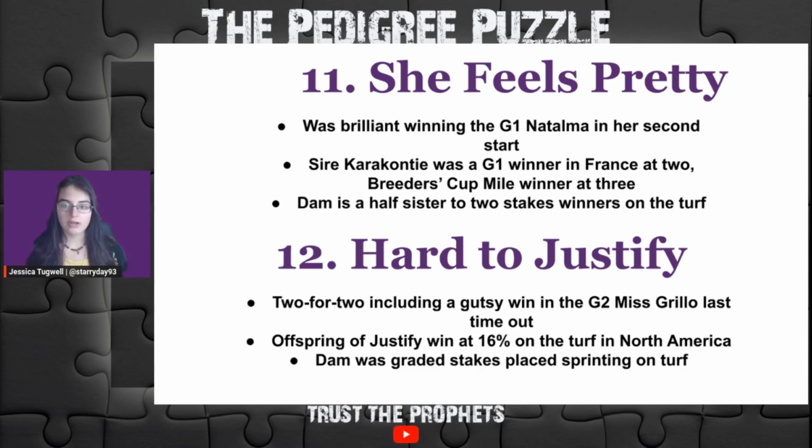Then we have the 12, Hard to Justify. She's 2 for 2 in her career and was really gutsy in that Miss Grillo win last time out over Life's an Audible. Offspring of Justify went at 16% on the turf in North America, so there's no worries there. Her dam was a graded stakes placed runner on the turf, sprinting by Quality Road. So there's pedigree here. She's obviously already proven that the route is her game. Both of her races have been at a mile and a 16th. That 80 Beyer that she got last time out was pretty solid for this field. And she's one that I think you have to give a chance to.